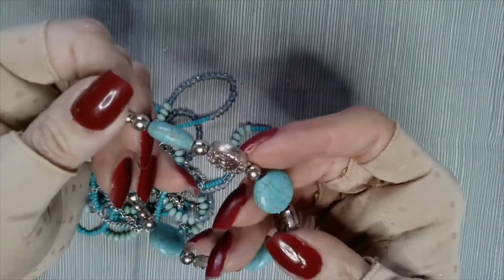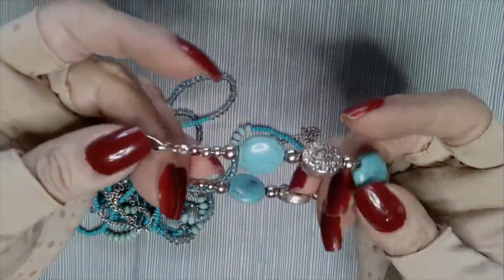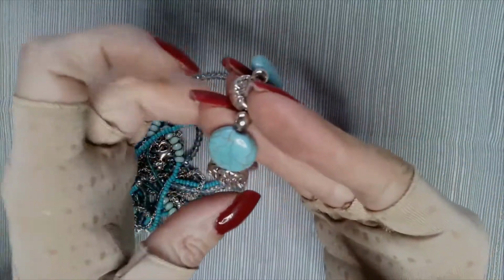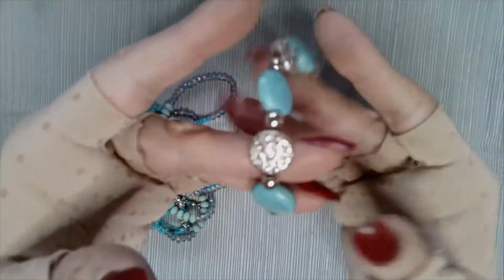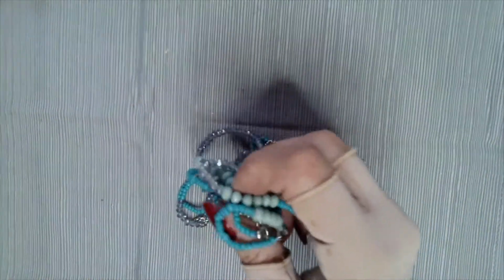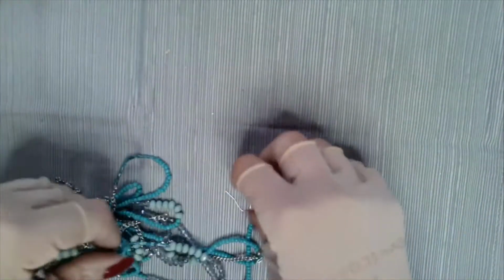Now this one is dyed halite, and it is a lobster claw clasp with a 1-inch extender, and then the little silver beads in between. That's a pretty one too. That'll go very well with something. This was all turquoise stuff. How about that, guys? I didn't get the match to this guy.